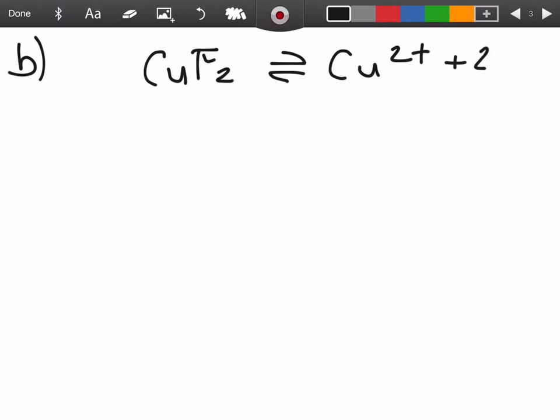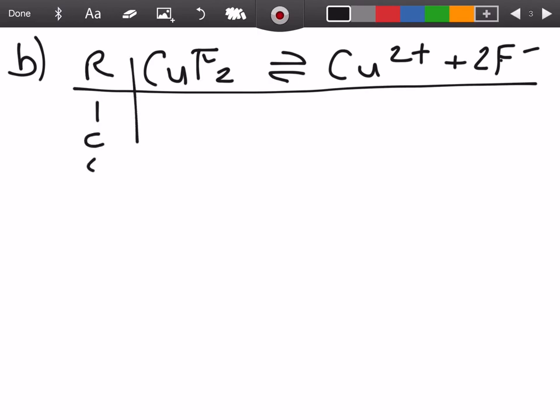For part B, now I'm looking at having a solution that's 0.01 molar in NaF. So the common ion that's going to be provided here is that fluoride ion. So again, I'll write my equation here, my equilibrium equation between my ions and my solid. I'll write out my RICE table. I'll remember that solids are not included in my RICE tables. Now I start with no copper ions, and everything that I start with is from that NaF. And since in NaF there's 1 mole of F minus ions for every 1 mole of NaF, that 0.01 molar NaF is 0.01 molar in fluoride ions.